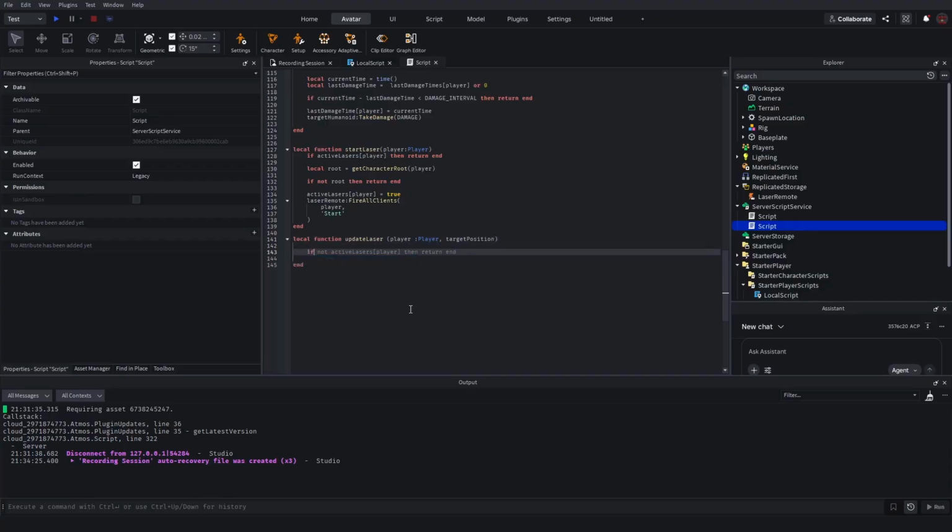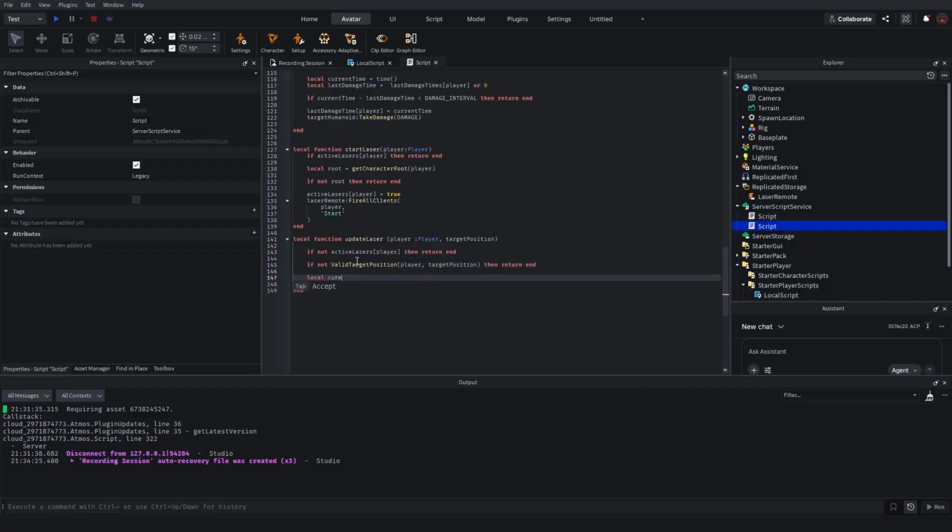Now first we're gonna do if not active laser bracket player, then return. If we don't have an active laser, then it's just a safety check, right? That's how we're gonna update a laser that's not there. If not valid target position, player, and then target position, then return, another safety check.